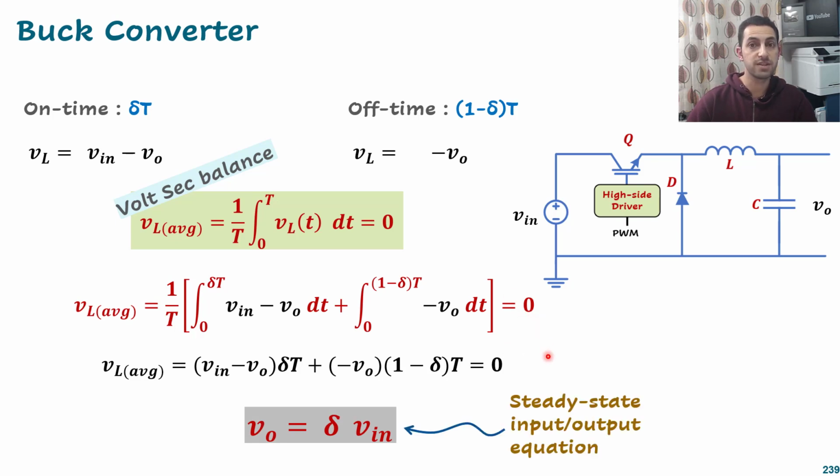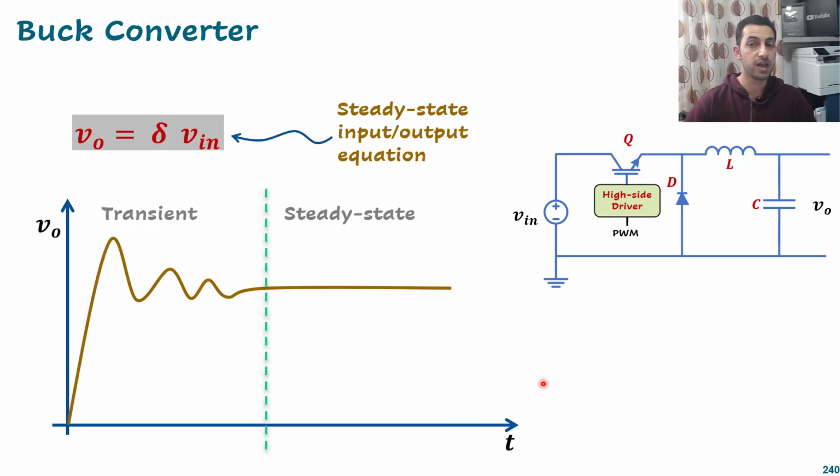So this is the relation that we are heading to. But remember, this equation is a steady state input-output relation. What I mean by this is that it doesn't tell us how the output changes from one value to another value. It doesn't reveal to us what the transient looks like, but it just tells us the steady state value, whether it reached 100 volts or 50 volts or 5 volts or 10 volts, but it doesn't tell us how it will behave during the transient.